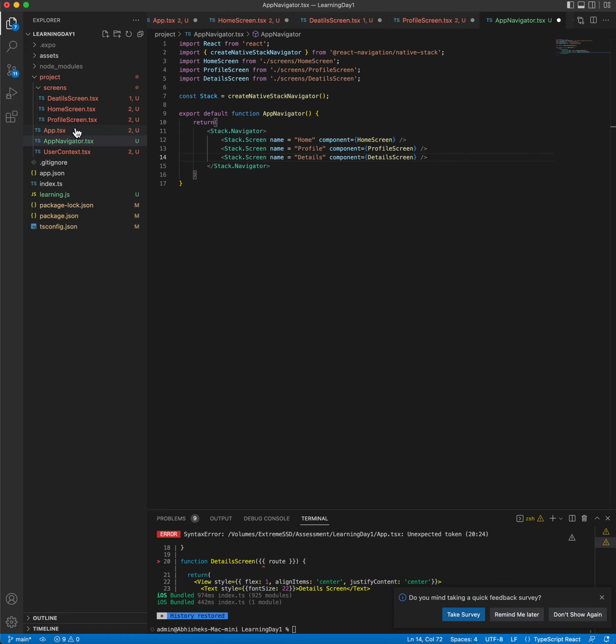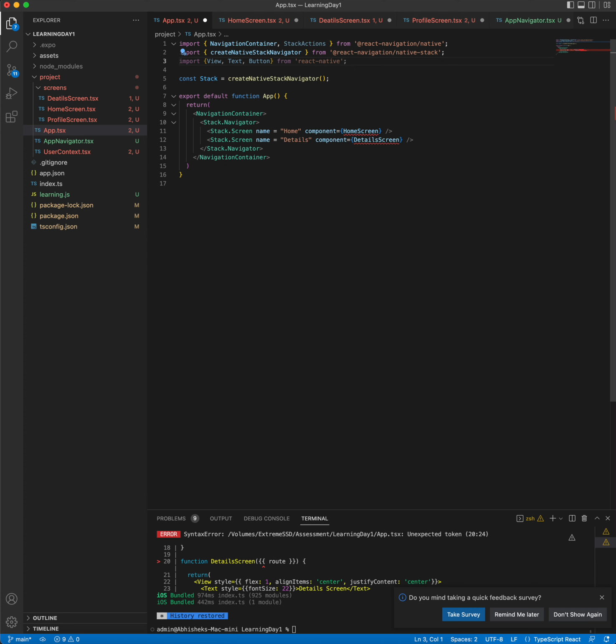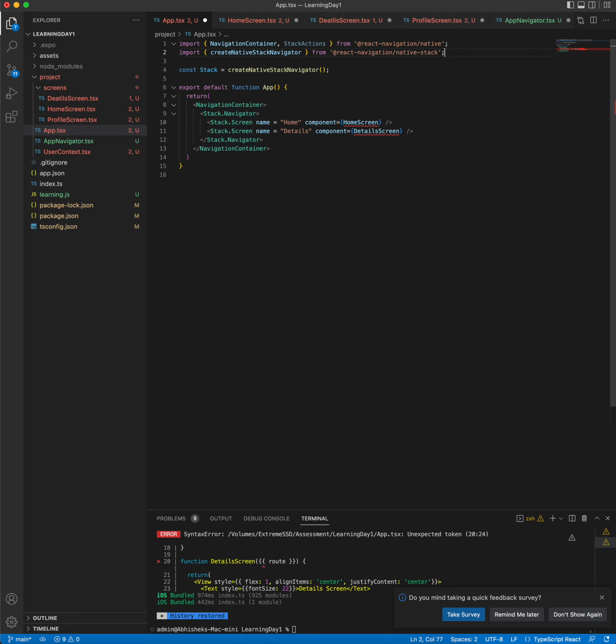Now let's bring everything together in AppJS or AppTSX. We wrap navigation controller with our user provider, so every screen can access the global user data. Okay, so here we don't require this one to be included, and we don't require this as well.